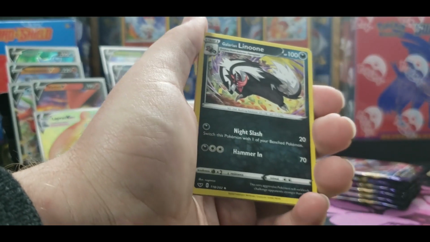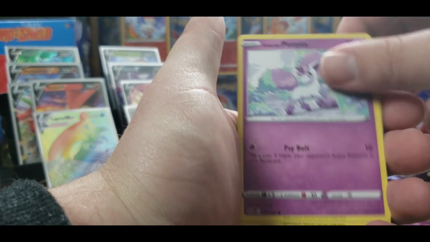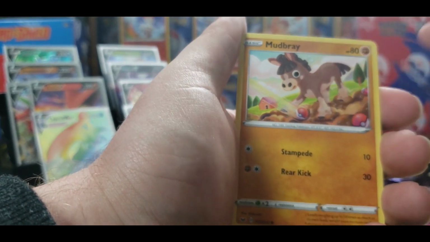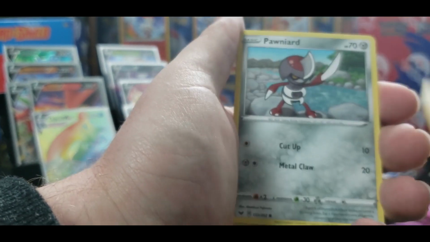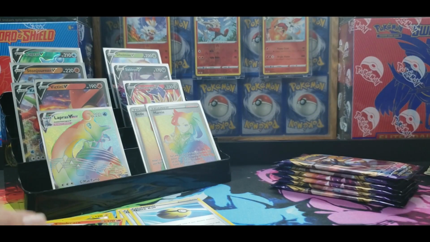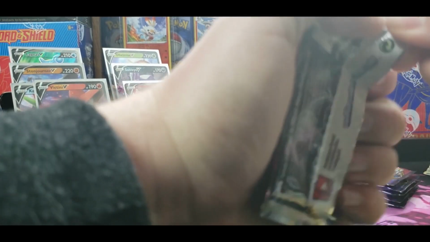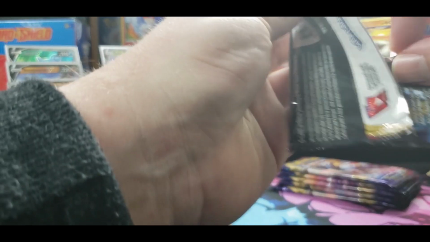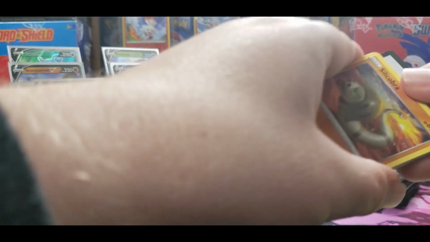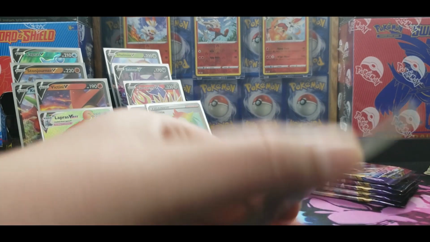I've pulled 2 gold cards, but I haven't pulled one of the hyper rares, and a Cinderace holo. So that makes 6 holo rares, which matches the booster box, but we're at 3 hyper rare, secret rare cards. And then we have enough regular ultra rares and 2 full arts. So we have surpassed the booster box numbers.